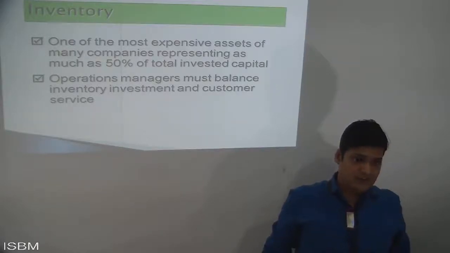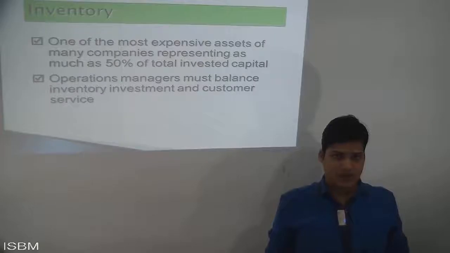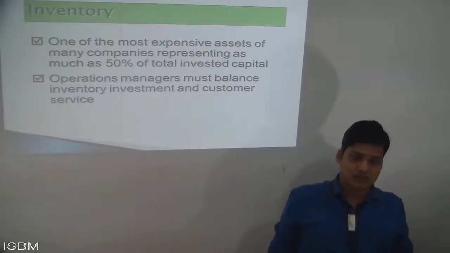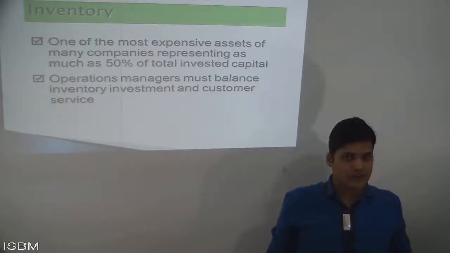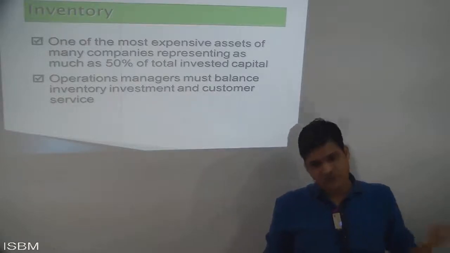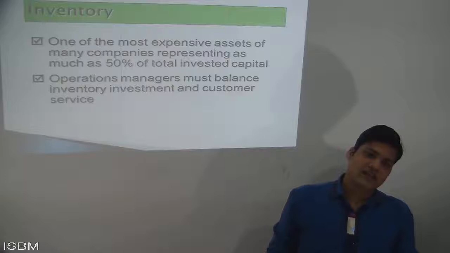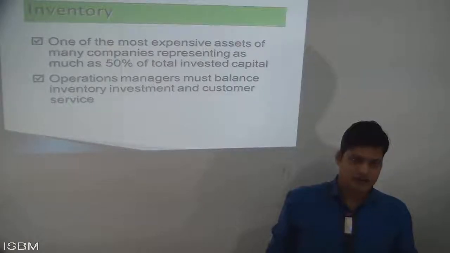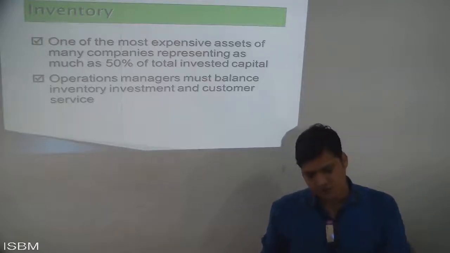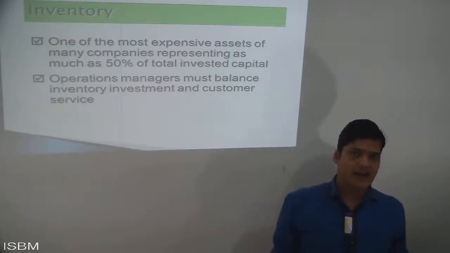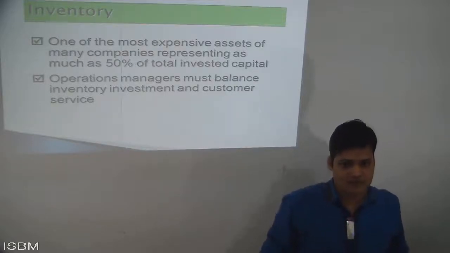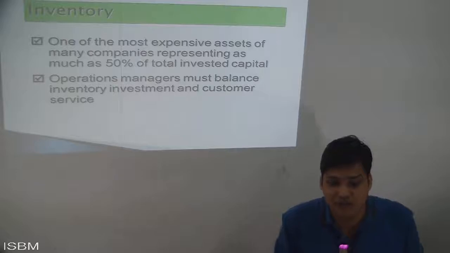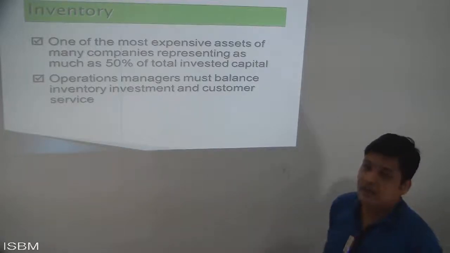If the operation manager fails to perform their duty on time, it will obviously impact the company's sales, company responsibility, and company role, and sales will always go down. If sales go down, it will impact the company as a whole. If the company has a stock market listing, the stock price will go down, and a lot of things can happen to that company. So the operation manager has to take care of these things, because he plays a key role between customer service and inventory management.